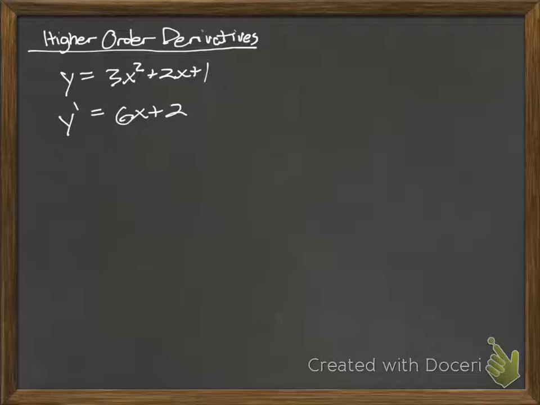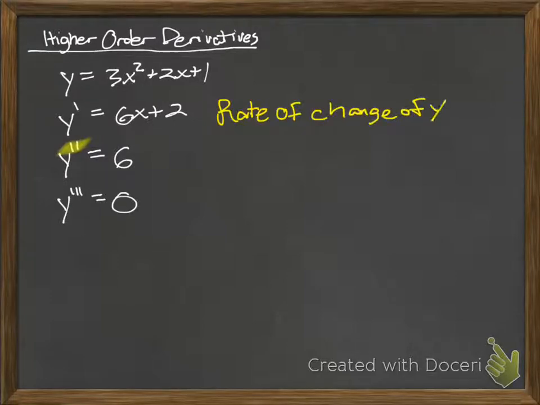But if I take the derivative of the derivative and get the second derivative, now note we use this little prime notation, so the y prime was the first derivative, y double prime is the second derivative, and we get 6 for the second derivative. We could even do the third derivative. Watch this. The third derivative would be 0, because you take the derivative of a constant and get 0, and then you'd be done. The farthest you can go with polynomials like this one is to take the derivative till you get 0.